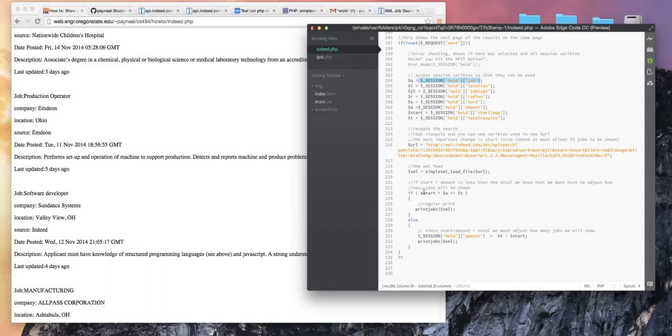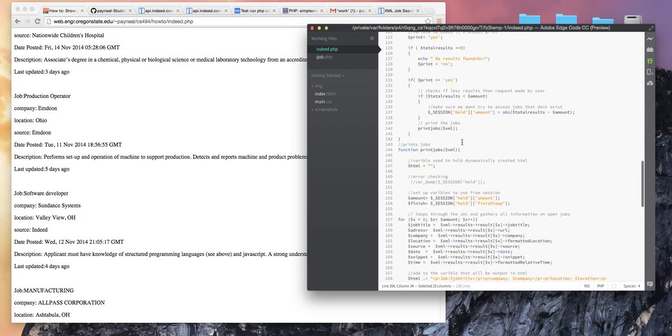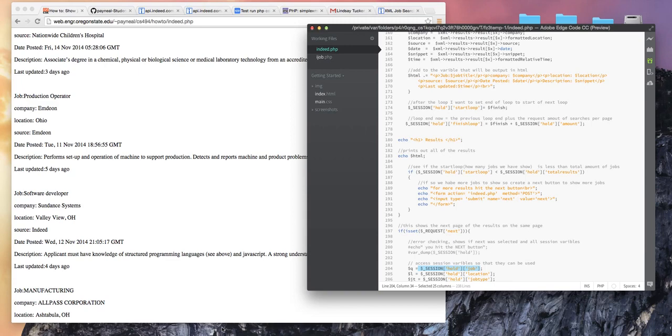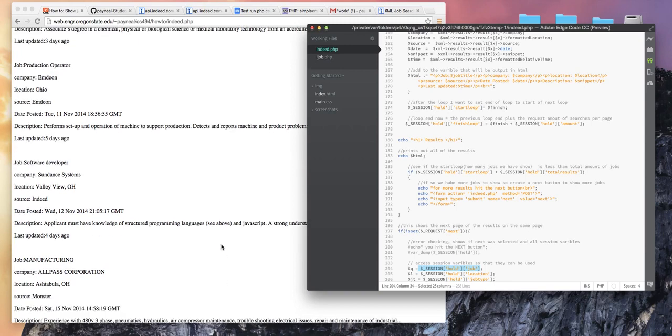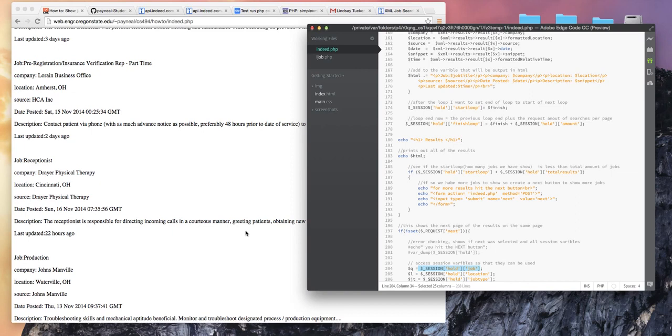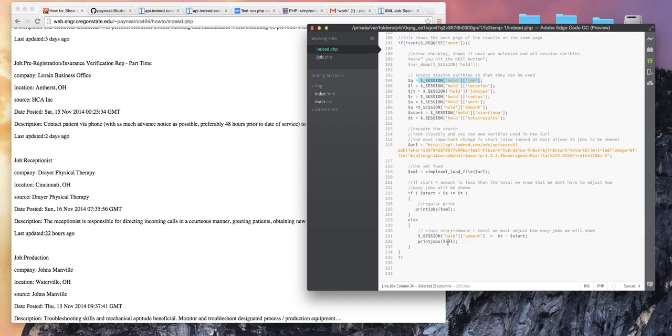Okay, now what happens down here is basically if the start and the amount, so the place where we're at plus the amount that they wanted to show on the page, that many jobs, is less than the total we have, we're just going to, of course, print it. If not, we're going to determine how much the loop is and print that, because if we have 25 and we think we're going to print 25 but there's only 3 jobs, you get a lot of errors because you're accessing a place in the object that doesn't exist, which makes sense. But that's pretty much the end of the code.